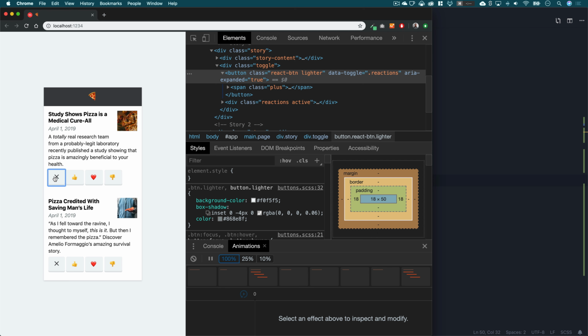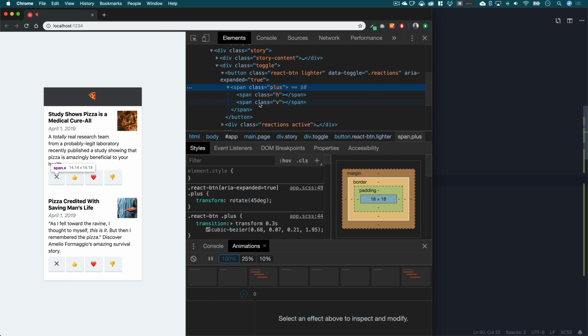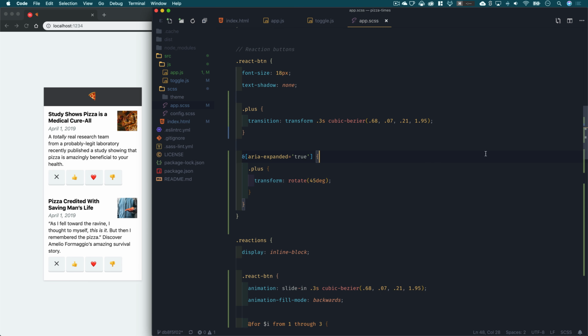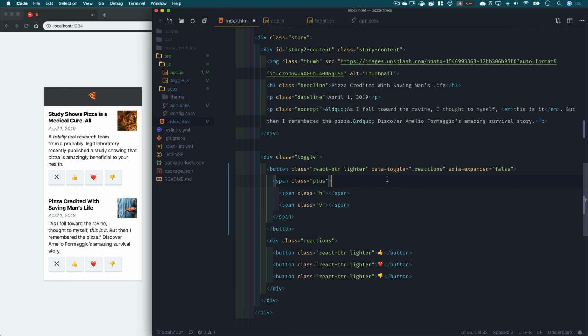But as a user who's using a screen reader, that's going to be a piece of software trying to describe this button, and it doesn't know it's a plus, right? All it sees is there's a button and it has this Aria expanded attribute on it, so we know it toggles some content. But when it actually tries to describe the button to a visually impaired user, there's no text inside of here, right? There's nothing. It doesn't know it's a plus. It just knows there's 3 empty spans inside of it, but that doesn't actually mean anything to a screen reader. So it's really important to consider that experience, and what we could do to make this more accessible in that case is there's a couple options.